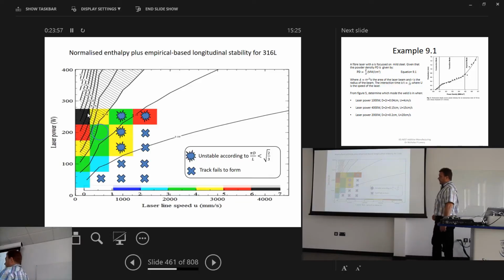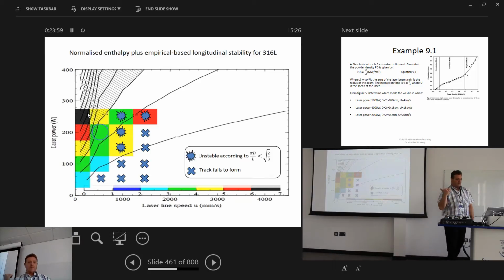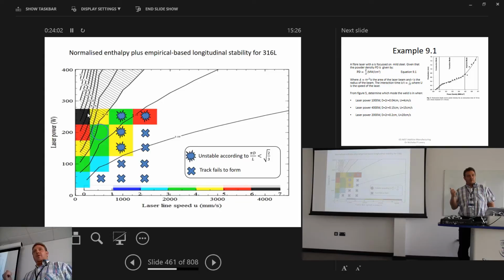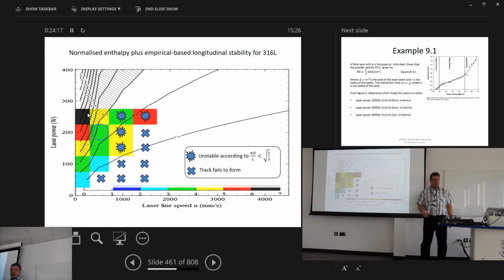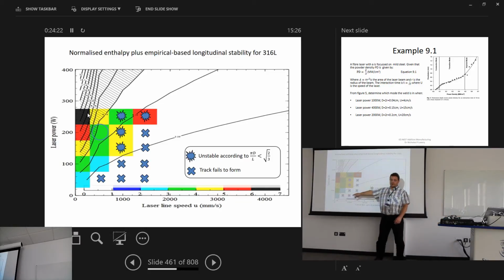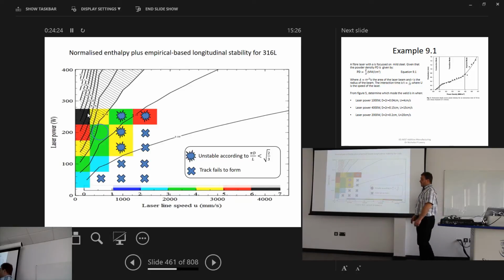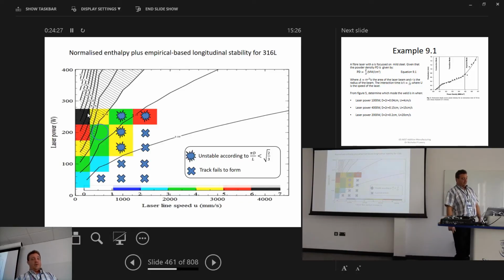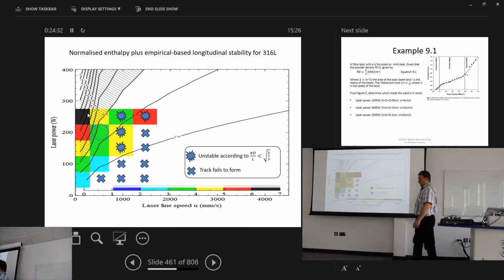So what we are doing here at Swansea is looking at a way of generalizing process maps, where we simulate the process map, which allows us to use material properties and thermal equations and some modifications to do with the transition into keyhole mode. And you guys are working on this at the moment, a couple of your projects. You're using that code. And what we're saying is that with that code and the material properties you've got, you can start to build up a process map right through simulation.